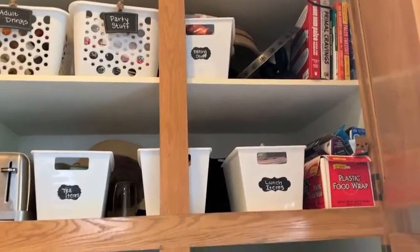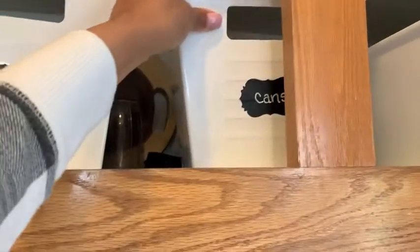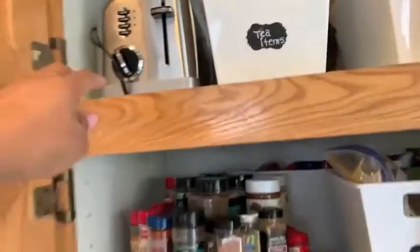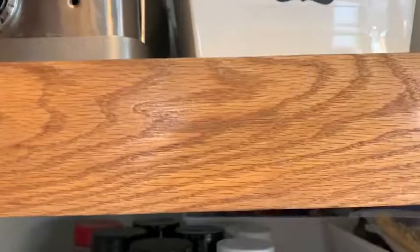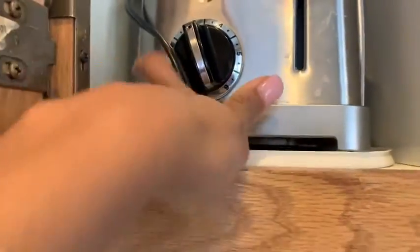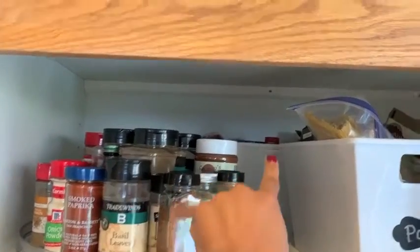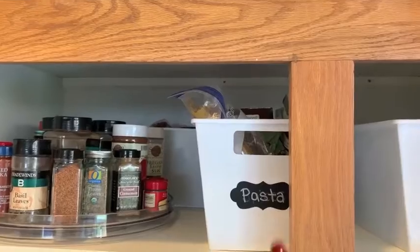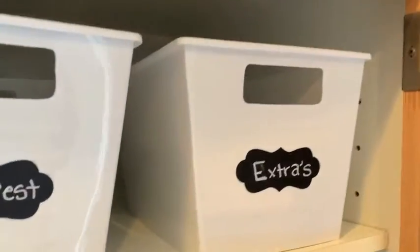Here I'm showing you the top of this cupboard. I did change it and put the lunch items up here because I thought they'd be better suited on the top part of the cabinet. I'm also showing that I put a little catch-all — just a lid to one of my Tupperware containers — up here, and it does a good job holding most of the crumbs from the toaster. I put the lazy Susan on this side because I thought it was just best suited there. I have one of those Dollar Tree bins in the back and I made a pasta bin — we didn't have one before but we needed one.